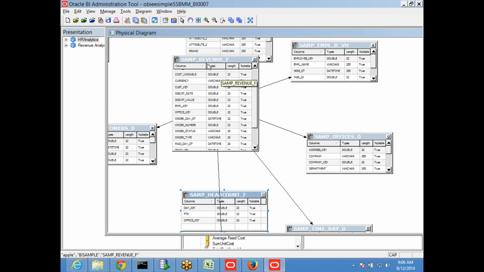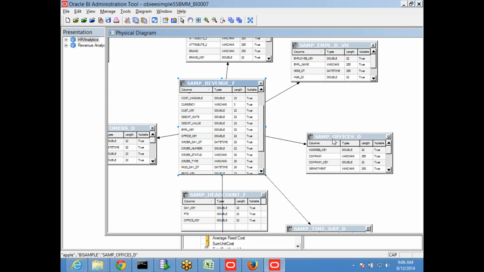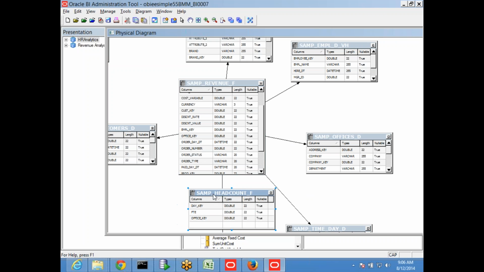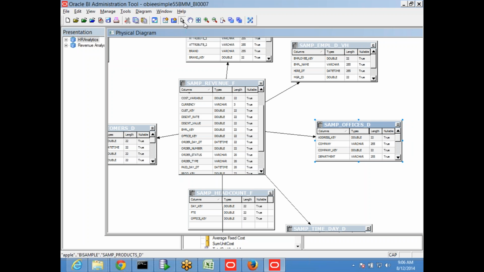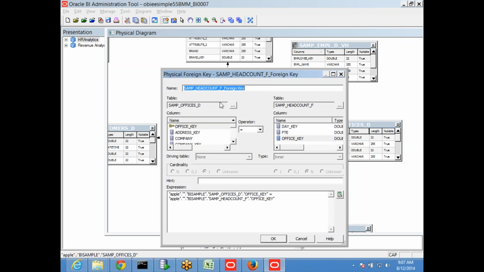You already have a join, and now that we have introduced this table, don't join here. Try to join from here to here, which is the conformed dimension. So now I am selecting the join again here. In the office table, office key is the column on the one side. In head count, office is there.